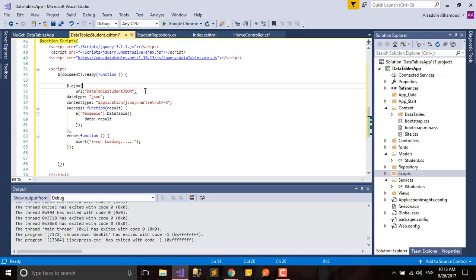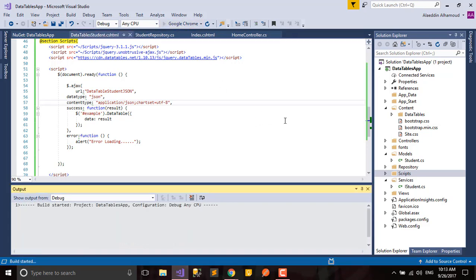Let's execute it and see if we have any mistakes. Oh sorry, this one will be the sliders, not this one. Function is on. That's it now. JSON application. Okay, let's execute it and see if we have any mistake.